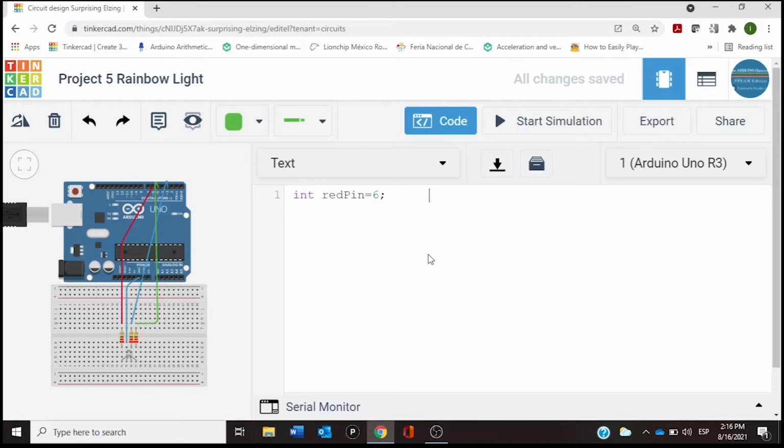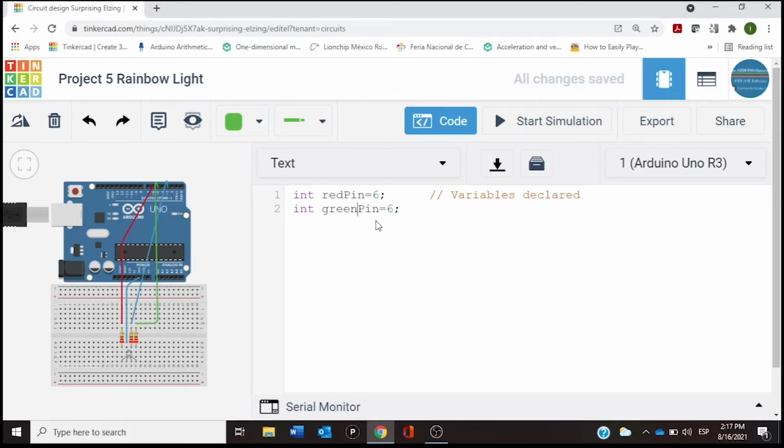If we move our cursor a little bit to the right and we add 2 slashes, we can add comments to our project, our code. In this case, for the first part of C++, we can say that this is a variable or variables declared. This is the first part. For int, we can copy and paste this first declaration, and then we are going to look for the second connection, and in this case, we are going to look for green, following RGB, which is red, green, and blue.